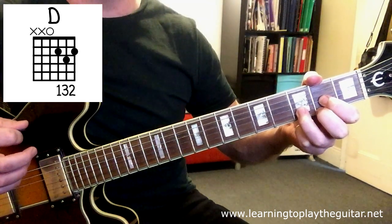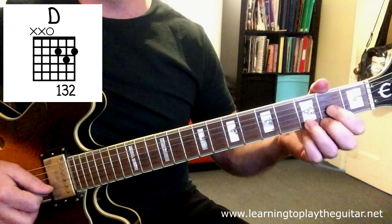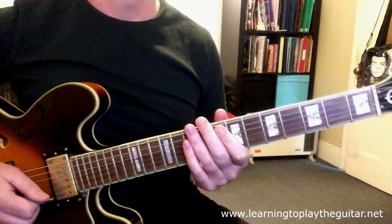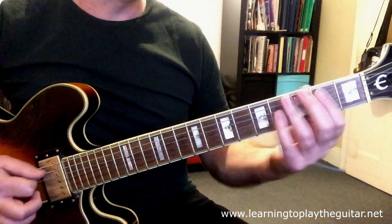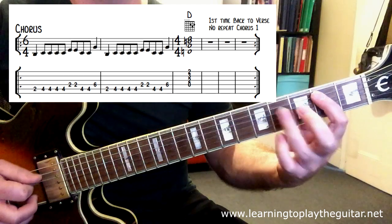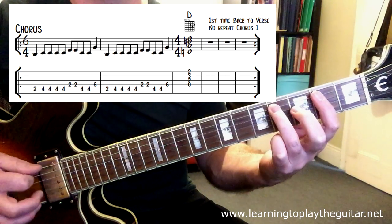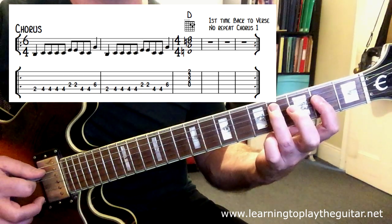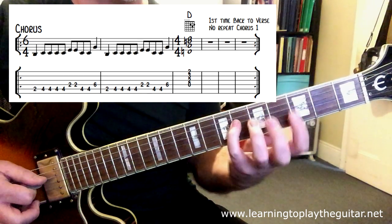There's a D chord there, which sounds very weird out of context, but that's what happens. And then there's the bass and the drums filling in the rest of that chorus part for a few more bars. So basically the riff, so fret 2, fret 4, and I'm just going to go down, up with the pick, down, up on an E2, back to the C-sharp 4 for a down, up, and there's a bit of a jump to the 6.